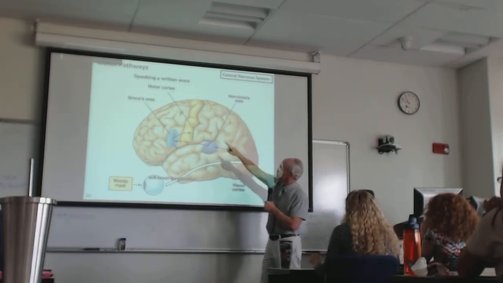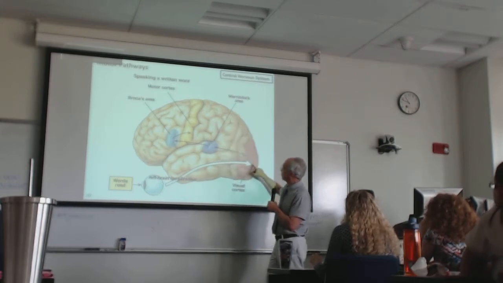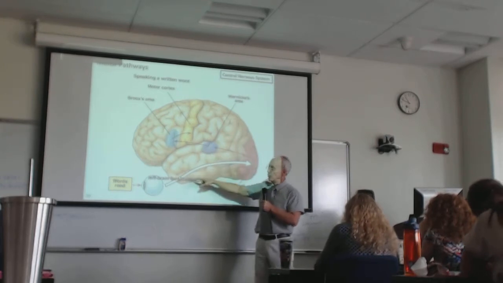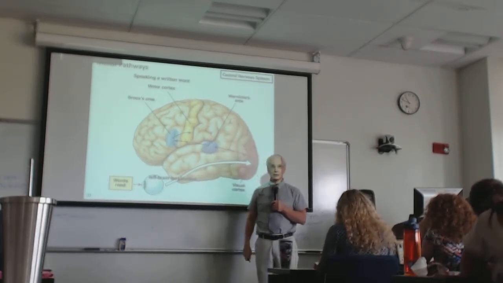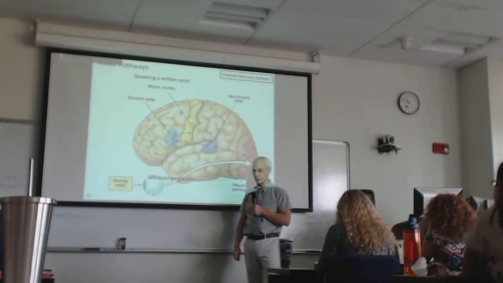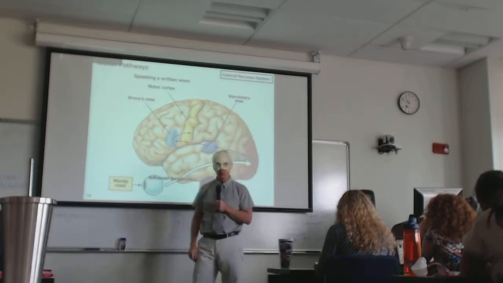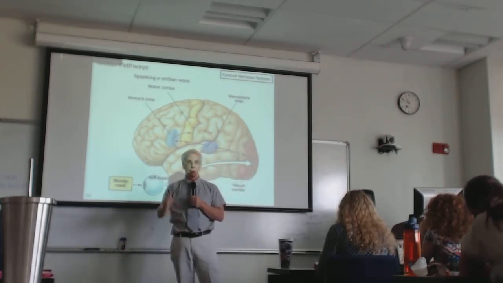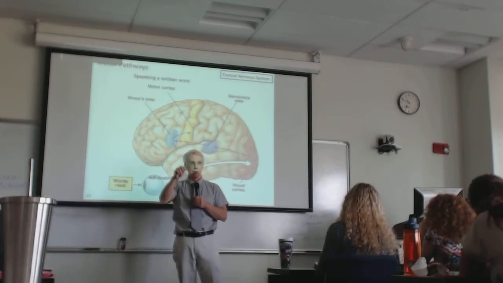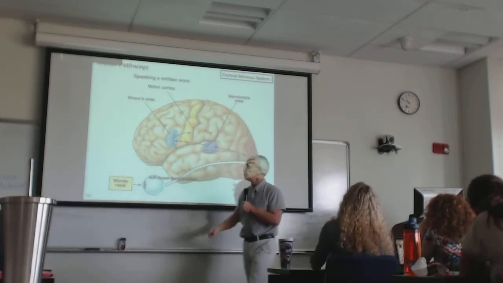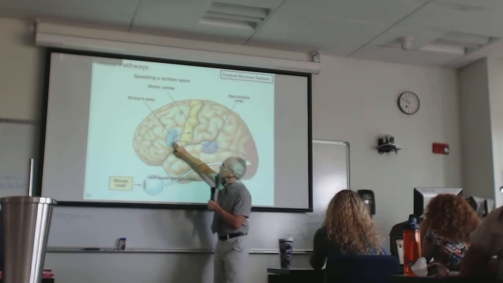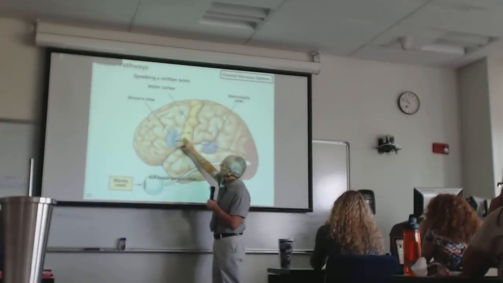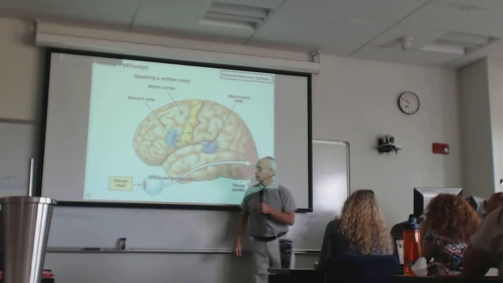And then, because our purpose is to speak a written word, it has to go to the language processing center, because really what is written is just a series of lines, or if it's a different type of language, symbols. How on earth do we make any sense out of just a bunch of horizontal lines and vertical lines and a certain relationship? It's almost magic. But in any case, from there it goes to Broca's for the speech routines, and then back to the motor cortex.